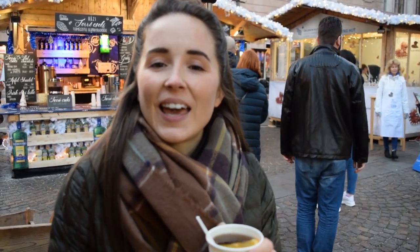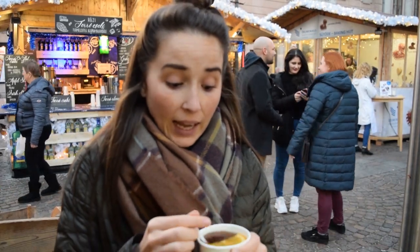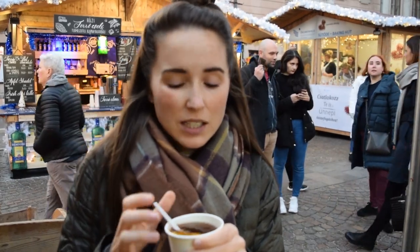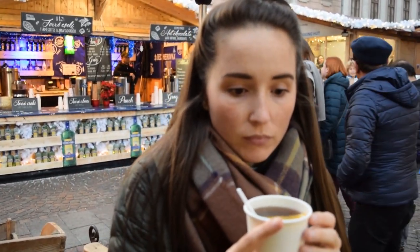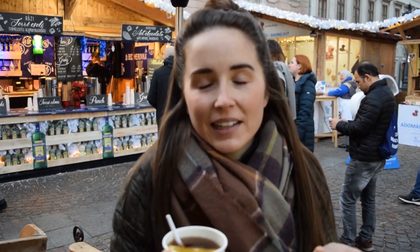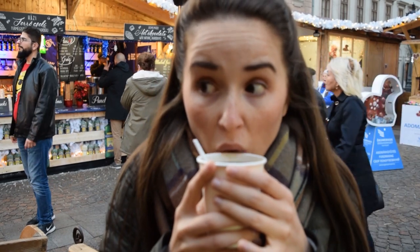To round out this day at the Christmas market, I got a cup of the grog — the citrusy one — and you choose whatever sort of brown liquor you want. I went with rum per the guy's recommendation. It's a tea color and it smells really nice, almost like mulled wine. Wow, it's a bit sweeter — could be from the rum — and it's quite citrusy, which makes sense. It's quite different than mulled wine, which I expected it to be similar to, but it's nice. It's brighter. I like it a lot.